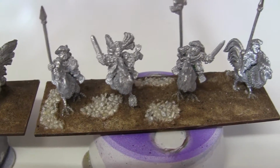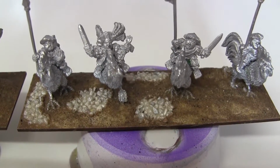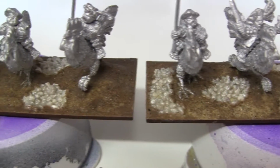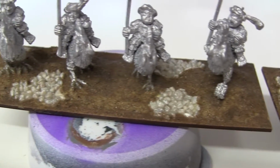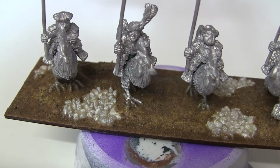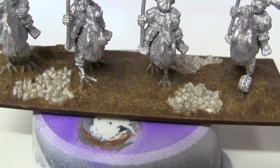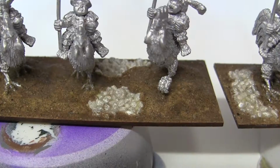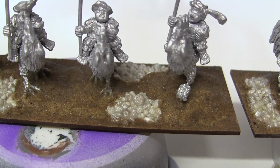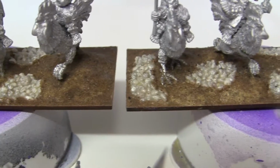I thought the spears would be a lot more flimsy than they actually are. They're actually pretty tough. The weakest point, I think, on the entire model is probably the chicken legs. So if you're pushing down with any pressure on one of these things, make sure you're pushing from the inbuilt base, rather than from on top of the chicken. Otherwise you can bend the legs. But even then, both chickens have 2 solid feet attached to the ground. Not like some ranges where you'll see a miniature that just has 1 toe touching the ground and the other foot in the air, even though it's made out of metal, which is an absolute nightmare. So no such problems with these guys.